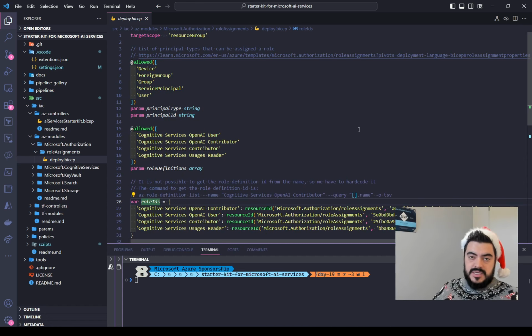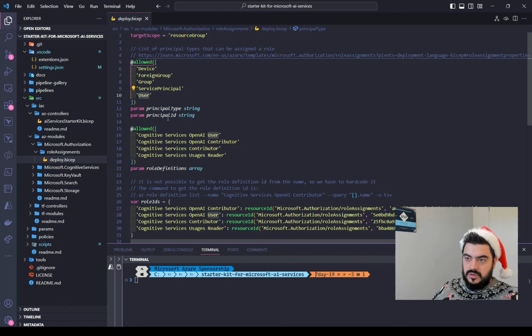Principal ID is basically a GUID that a user, a service principal, or an object in Azure has, and it's a unique identifier in your Microsoft Entra ID, previously called Azure AD. There are some types that are supported: basically device, foreign group, service principal, and user.